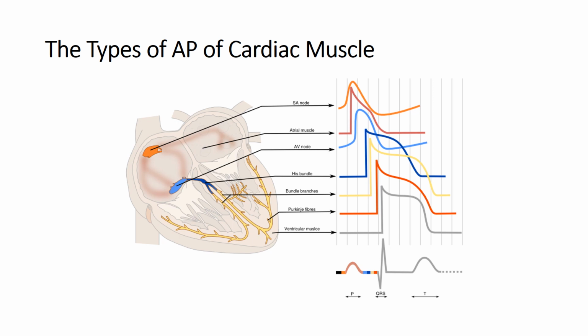This is caused by the movement of charged atoms, called ions, between the inside and outside of the cell, through proteins called ion channels. The cardiac action potential differs from action potentials found in other types of electrically excitable cells, such as nerves. Action potentials also vary within the heart. This is due to the presence of different ion channels in different cells. The picture shows different shapes of the cardiac action potential in various parts of the heart.